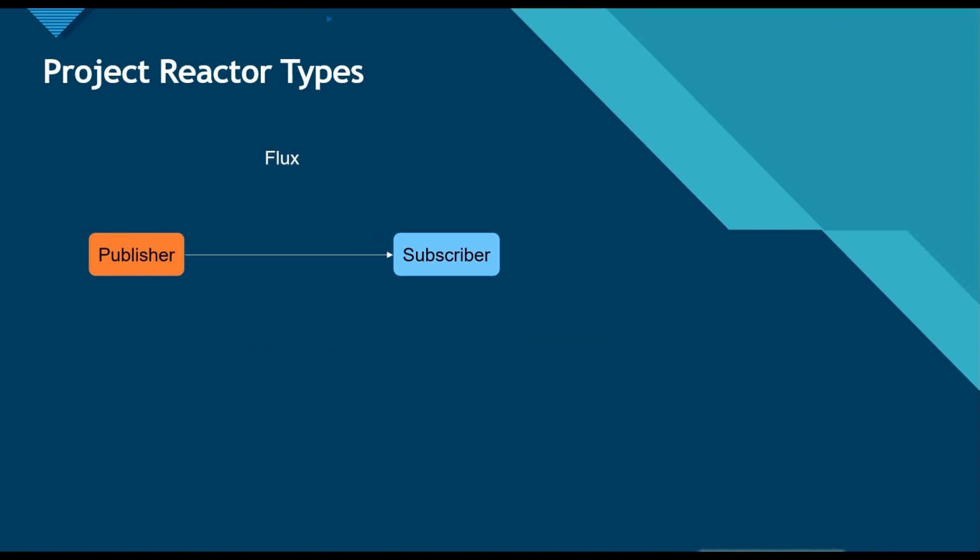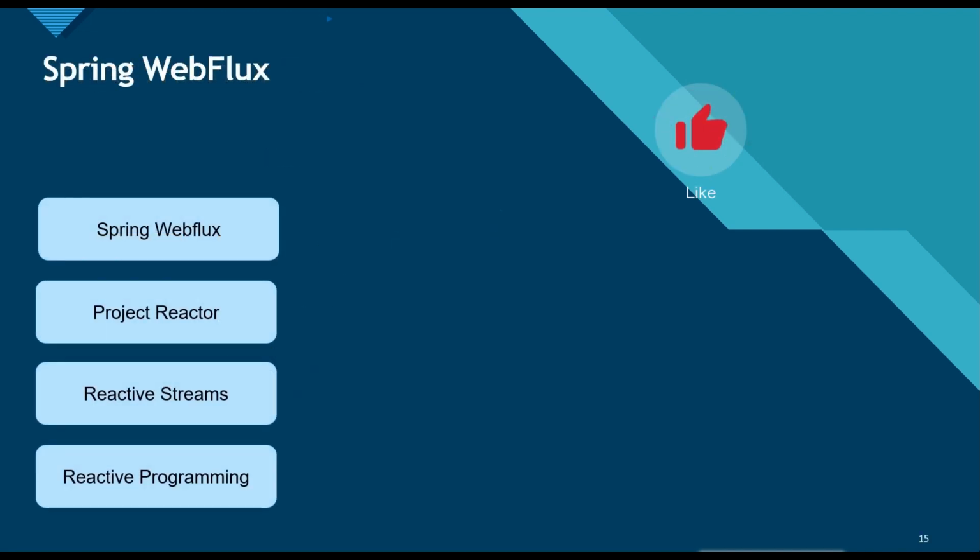Now suppose once the connection is established between the publisher and the subscriber, and the onSubscribe signal is sent from the publisher to the subscriber, the publisher starts sending the data. The first data is sent from publisher to the subscriber, then an onNext signal is sent. The second data is sent from publisher to subscriber, which means an onNext signal is sent. And finally, suppose there is a network failure. Now the publisher sends an onError signal so that the subscriber can gracefully handle the error.